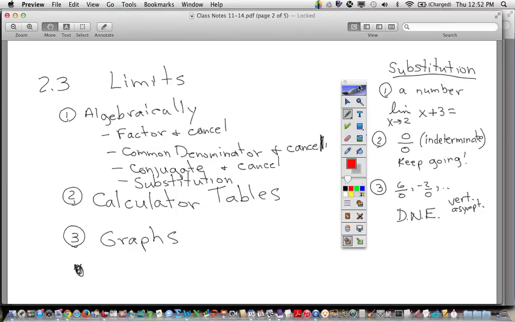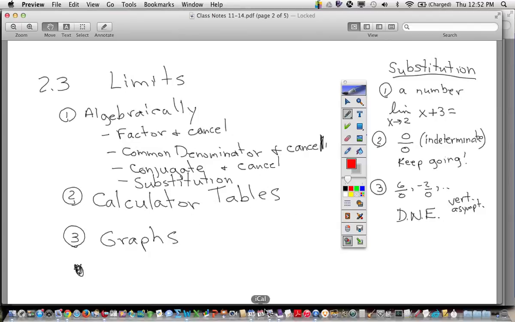So we're talking about limits. We've done the algebraic. That was the worksheet. Those were good examples of all of those situations you might run into. And we've done the graphs. That was the pages in the book, plus that piecewise one was kind of a graph type one, so we want to be able to do limits there. And now I want to talk about using a table.